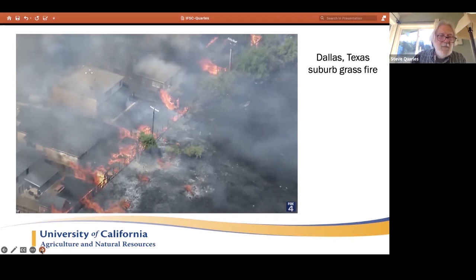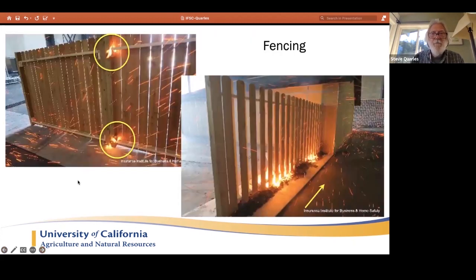potential problem with fencing. There's been a fairly large study at NIST recently completed, a fairly exhaustive study on the vulnerability of fencing to ignition, both in terms of propagation of flame and also in terms of ember generation. They observed in their post-fire study after the Waldo Canyon fire that fencing, wooden fencing, was a big ember generator. They followed that up just recently with some experiments, and that publication just came out a couple of months ago. Fencing, as we've seen before, can be ignited just by embers alone.